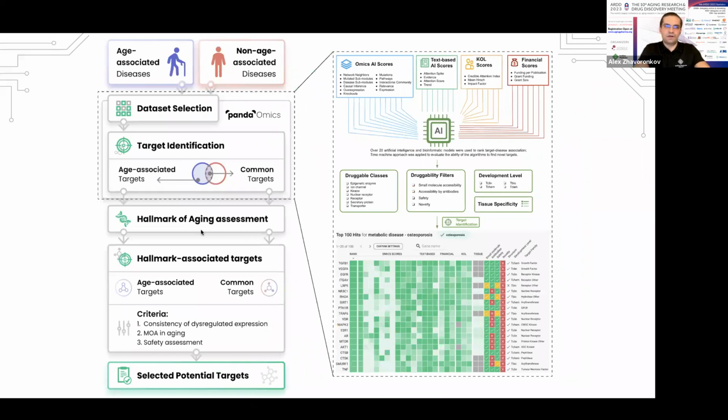And in this paper, we took a large number of data sets from age-associated diseases, non-age-associated diseases, and healthy people as well, and went through this PandaOmics workflow that I'm going to show you right now to identify promising targets that have varying levels of novelty and confidence. And also we assessed drugability. So how much effort do you need to make in order to develop a drug for this target? And some are easier, some are more difficult. And then we mapped those targets onto hallmarks of aging, by every hallmark of aging. By now, I hope that every one of you knows the hallmarks of aging.